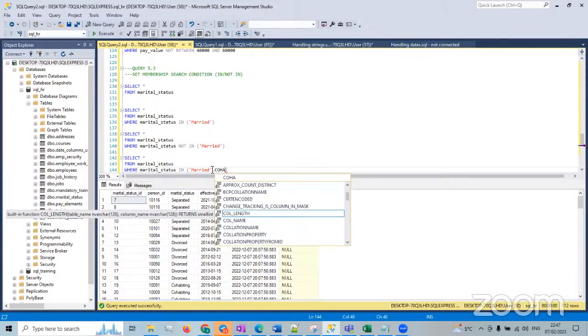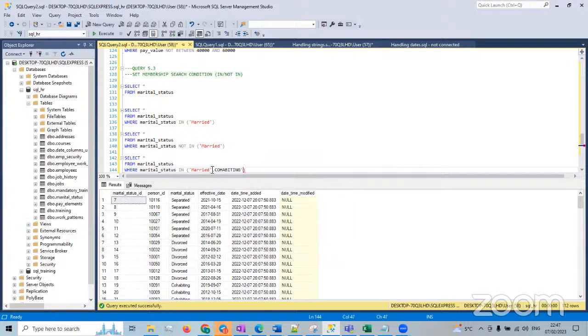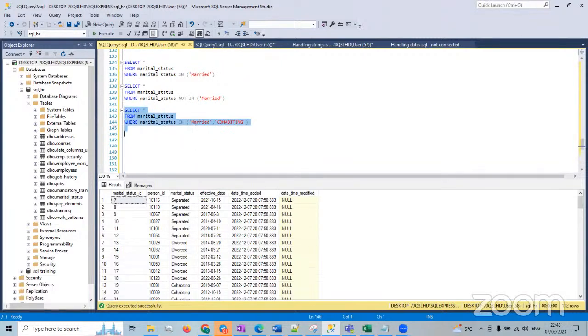Cohabiting should be in quotes. That is why it's throwing an error. Married and cohabiting. Let's run the query and see. So it produces all those who are married and all those who are cohabiting.